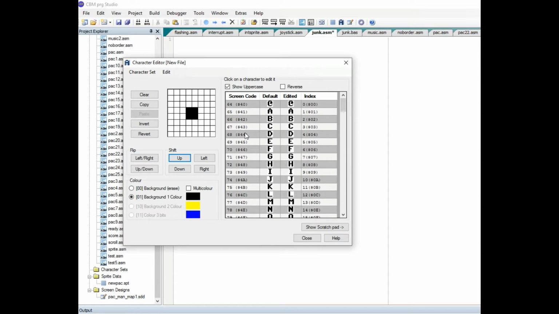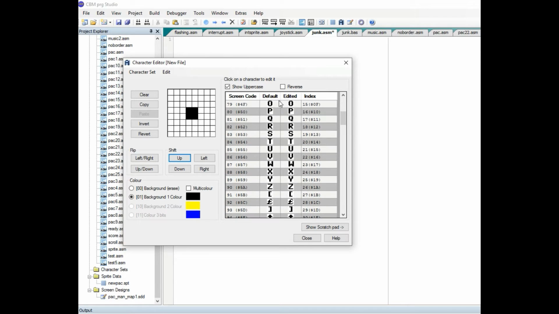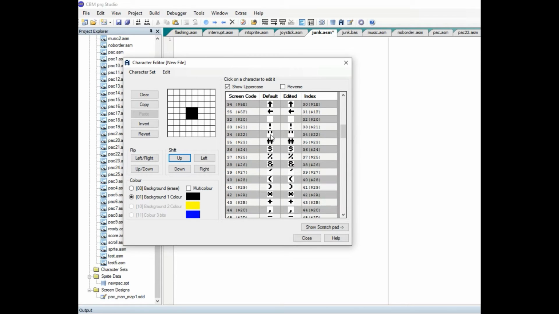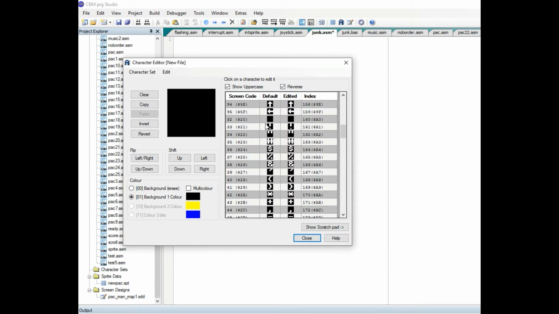So let me find the space. This is the space, and this is the reverse space. So it's character 160. And I'm going to clear this one and draw a box around it. And let's see what it looks like if I put an X through it.